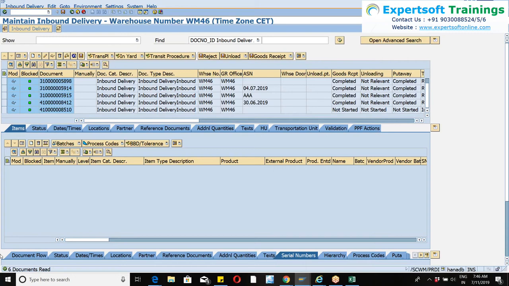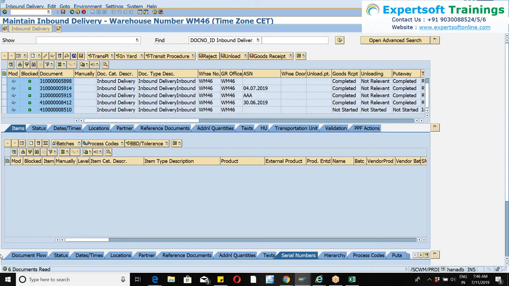Then your warehouse is not assigned to EWM or the storage location has not been assigned there. That could be the reason. Do you check your inbound delivery status at the header level? You will be having it as distributed, or what? Usually it has to be in B. Check the storage location mapping first. Check whether your warehouse and your storage location have been assigned or not. That could be one of the reasons.